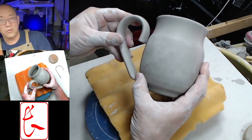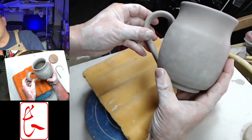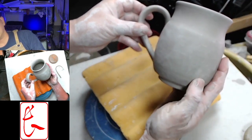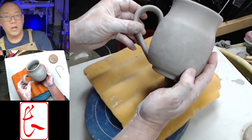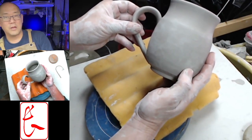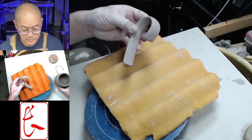So another way you can do this is you can actually hold the handle behind, right? And you can cut off part of the handle with the edge of the pot, and then you can see how it would look. Ooh, that would look good. I'm excited about that. I think that would look awesome, right? So I just need to cut off this handle where the pot is cutting off the handle visually. Right? So that's what I'll do.